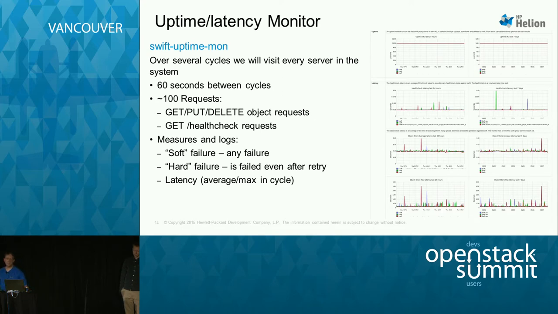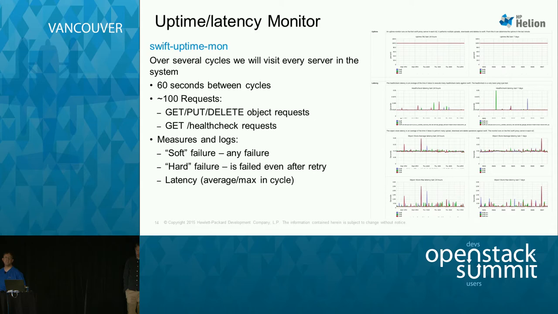One of the things about Swift is the way the ring is built: if you do several hundred, certainly several thousand requests, even in a very large data center, so if an individual user is doing a request, and presumably they're all to different named objects, they're going to visit all of your servers in a relatively short amount of time. They're going to visit a large percentage of your disk drives. So if there's any problems in that environment, they actually will see it.